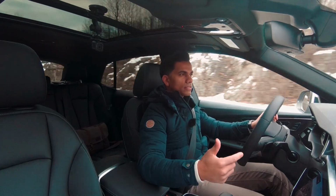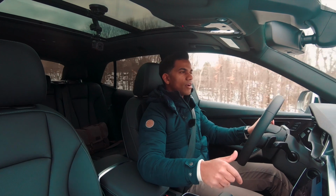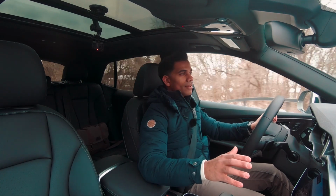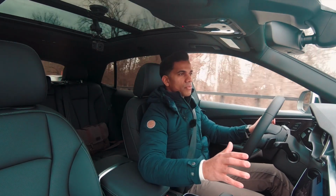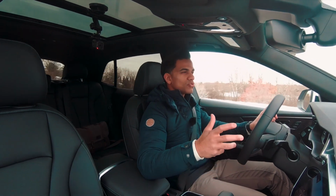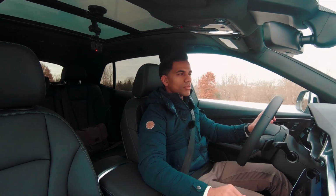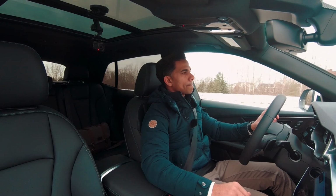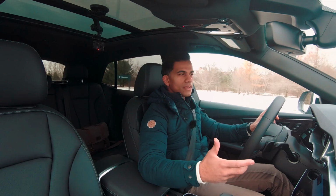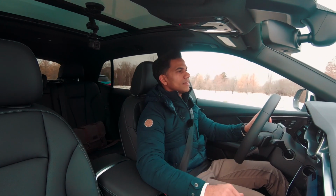It's not on the stock summer wheels and tires, which comes with a 21-inch. The ones that are on here right now are 20-inch winter wheels. It's massive. If you're buying this car and you want a cost-effective approach for winter tires and wheels, maybe this is not the car for you. You got to invest in 20-inch wheels for the winter. Can you imagine? I'm not even sure if you can go down to 19. I'll have to ask. And besides, even if you did 19, it wouldn't look good on this car. This car is massive. You need big wheels, nice fitting shoes to make this car look good all year round.